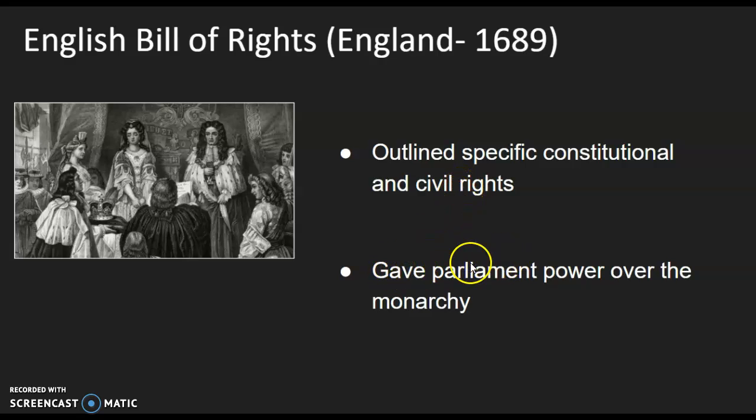And it gave Parliament power over the monarchy. And if you don't remember what Parliament is, the lawmakers, okay, the lawmakers in England, like our Congress, they have Parliament, and now Parliament has power over the monarchy, the king or the queen. The king and queen, right, just based on what we said, can no longer rule with absolute power, right? Thanks to the Magna Carta, they have to follow the rules now too, and Parliament has some power over them.